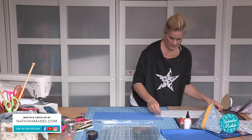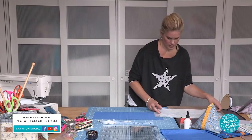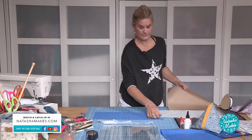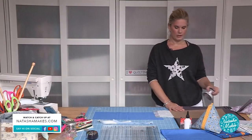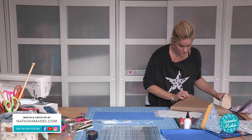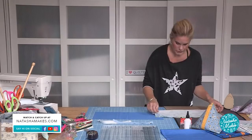Should have possibly read my own instructions. So I could either add a little bit on or just go with it. I think I'm just going to go with it. Read my instructions, I should have. Fold over your pressing mat. Make sure that you've got the glue bubbles the right way round. Oh, we're off to a flying start, aren't we? The glue bubbles the right way round.